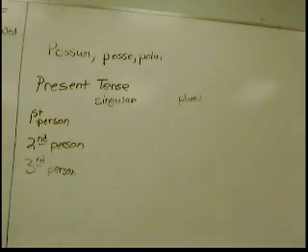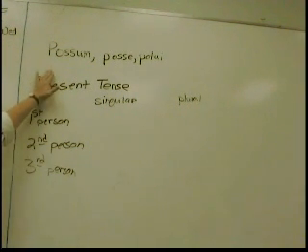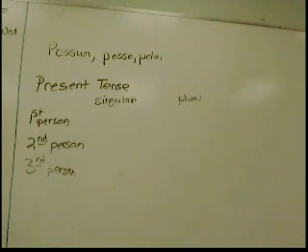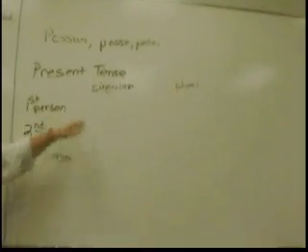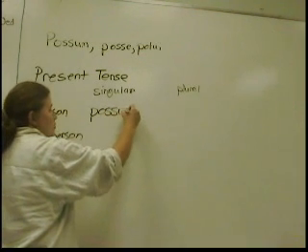You can also translate it as can, but like I said yesterday, I prefer to be able because you usually use this with another infinitive in the sentence. So like to be able to walk. And since you're going to have the to walk in there, I like to use to be able because that makes more sense. Okay, the first person singular is possum, and that means I am able.